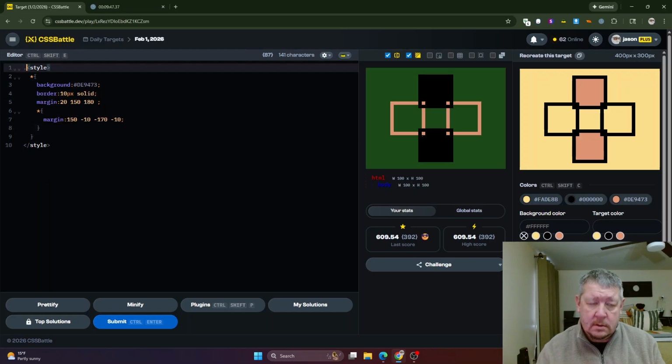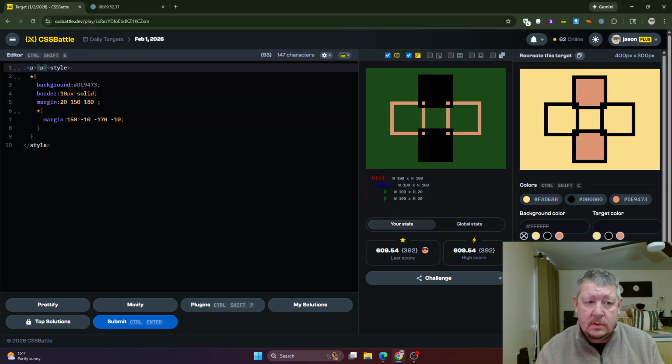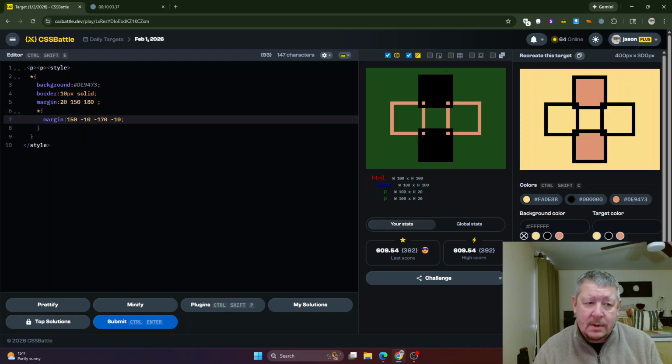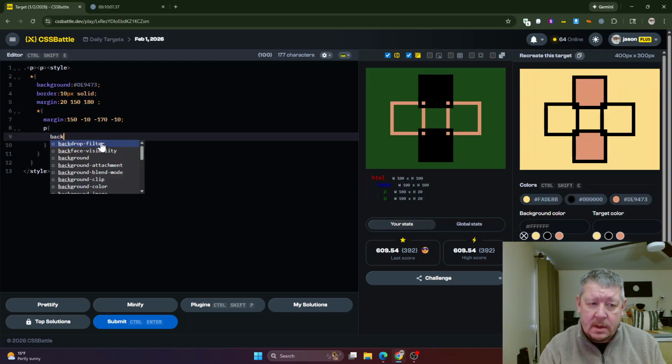Now we need a paragraph tag in theory. And we need this background. I have to override it anyway. So let's see what happens when we select a paragraph tag and we add a background.